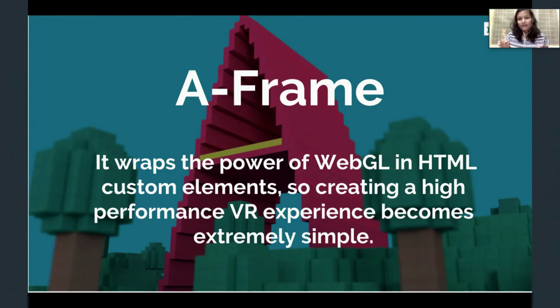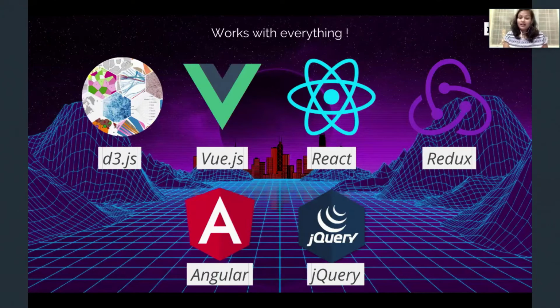For instance, you have the paragraph tag inside which you write a paragraph in usual HTML websites. So what basically happens, you just add the tag and write the content. Exactly, it is so using AFrame. And what support does it have with the other items in the web developer's toolkit? You name it, like D3, Vue, React, Redux, Angular, jQuery, all the popular JavaScript frameworks that a usual web developer works with. It is compatible with all these frameworks.